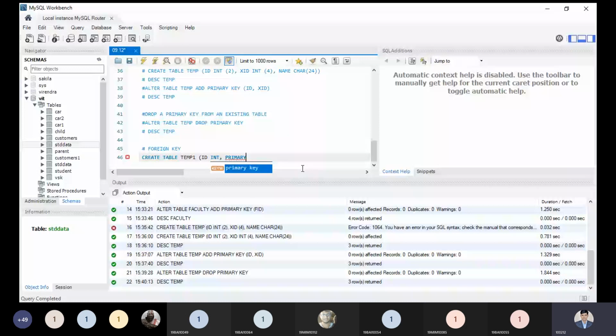I'm making this one as a primary key. I think this is the right syntax. In this table, we have one attribute only, that is ID. Now tell me any doubt you have. Please let me know. Yes, please tell me any doubt you have. Okay, it's a very simple table I am taking. So for your betterment, I can take the name as well.